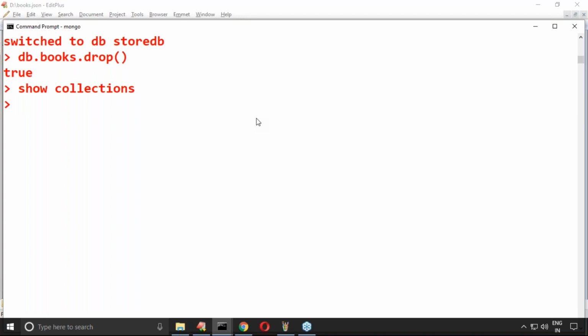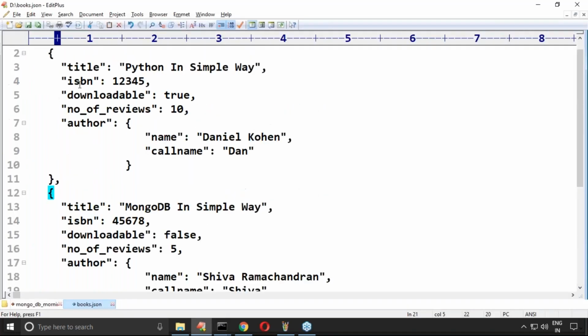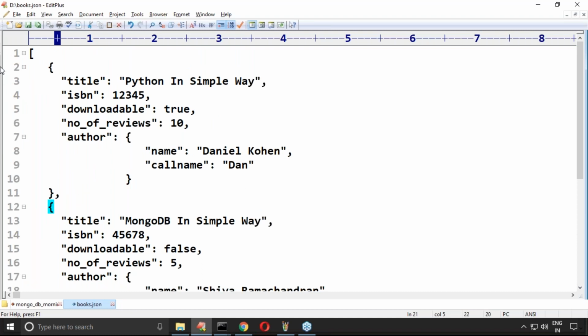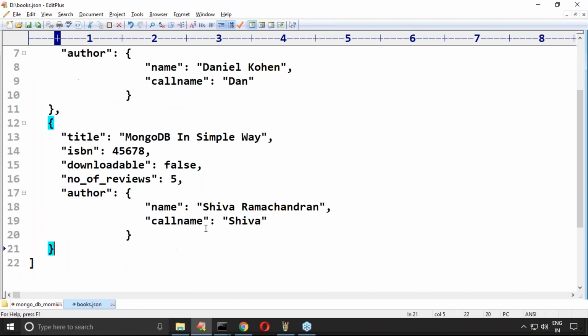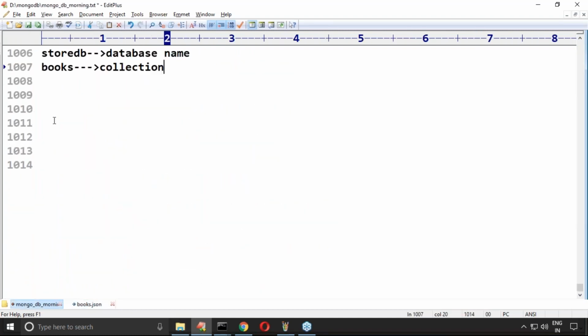Now I want to insert all the documents into this collection. What is the command I have to use? I forgot. Can anyone guide me? mongoimport.